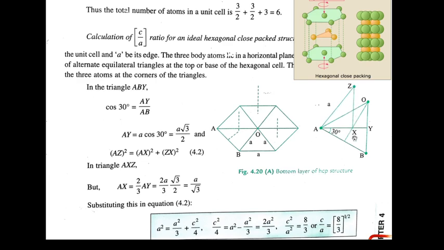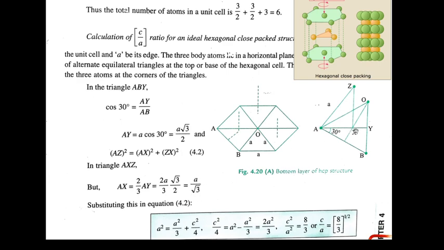So this axis is the C axis, parallel to the Z coordinates. The height of zx is equivalent to c by 2. Here a pure Pythagoras law is applicable. So, ax square plus zx square is equal to a square. That is what I wrote here: az square plus ax square plus zx square, and when we substitute their values, we get ax is equal to a root by 3.